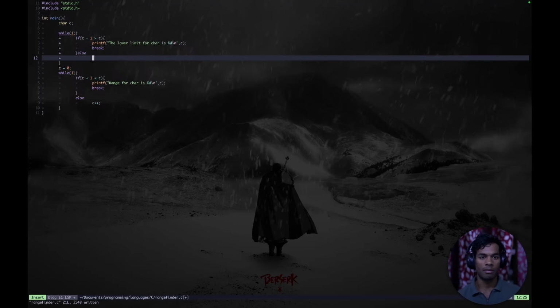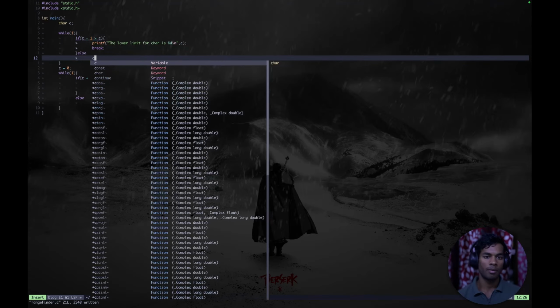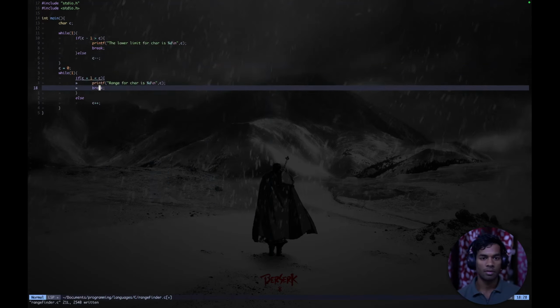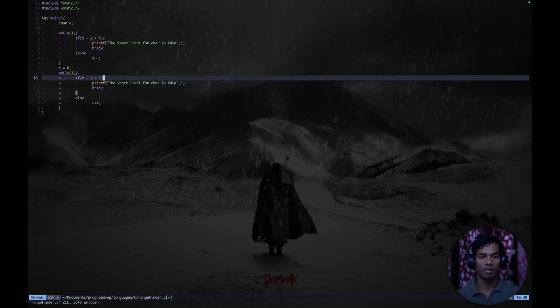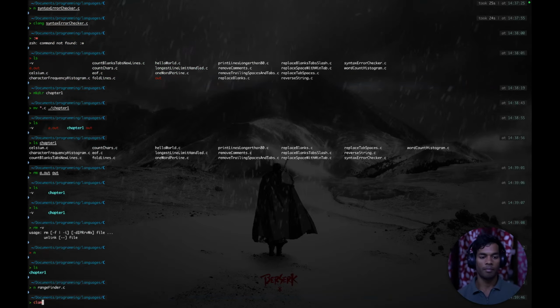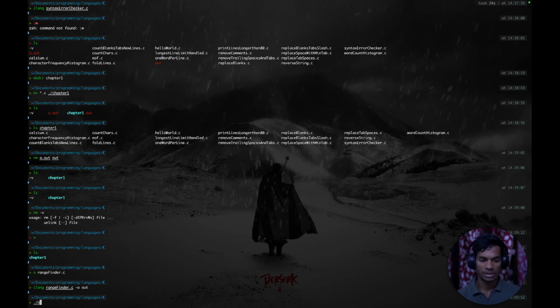The other loop is just c minus minus, and here it prints the upper limit for char. Compile to range finder out.